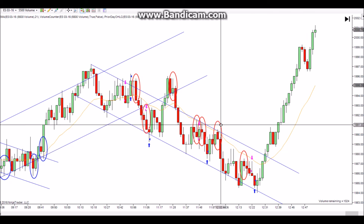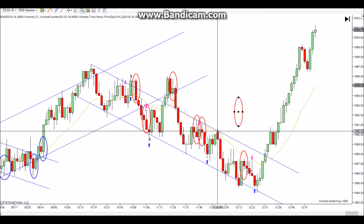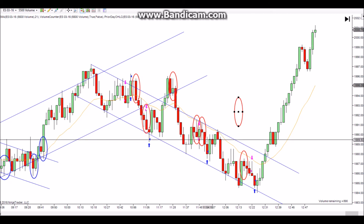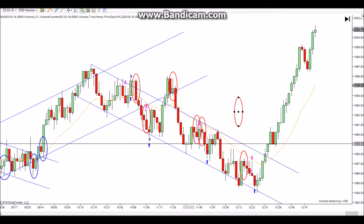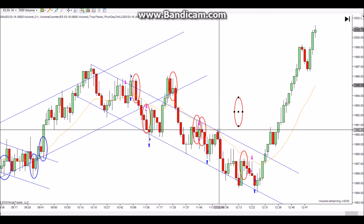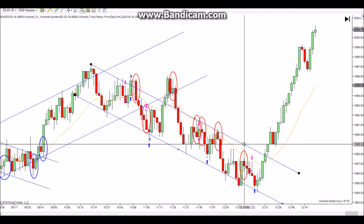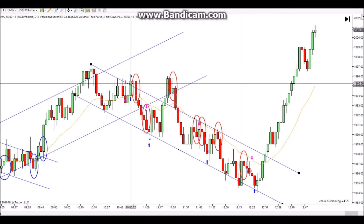Then I like this little two-legged pullback to the EMA and trend line — in a sense it's a breakout pullback. There are matching lows in this area, it breaks out, comes back and tests the EMA, giving a nice little bearish bar right off the EMA, right off the trend line. I like that for a short. This channel is a little strange — there was an early break.